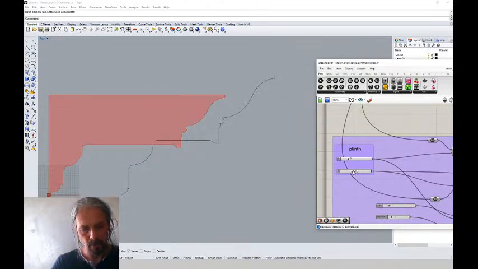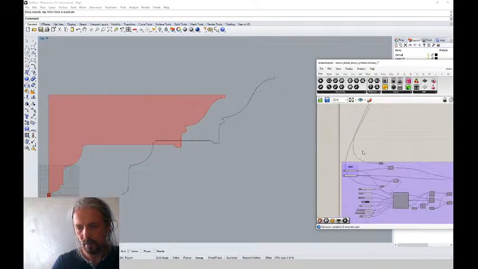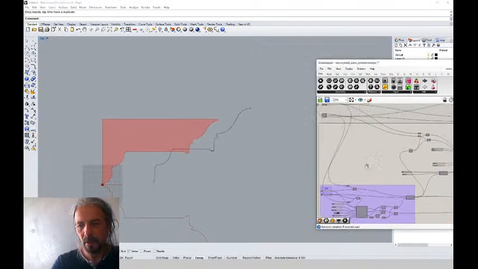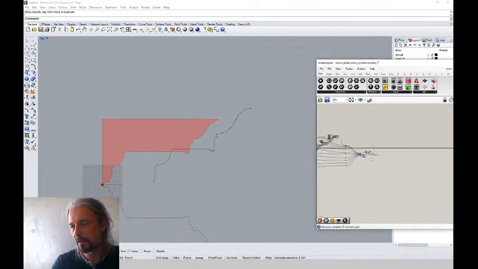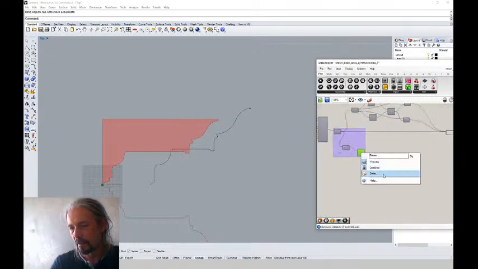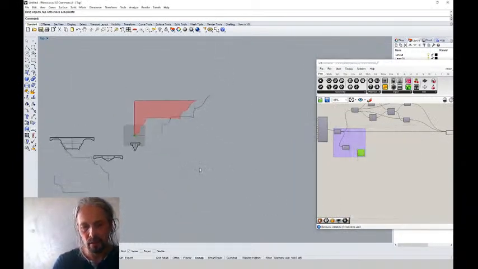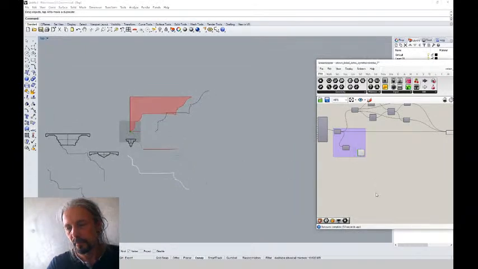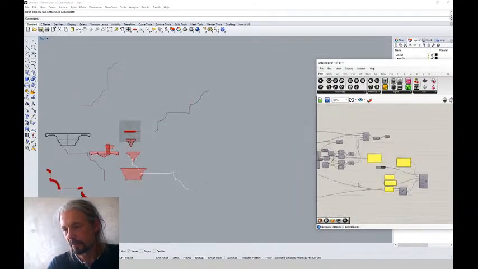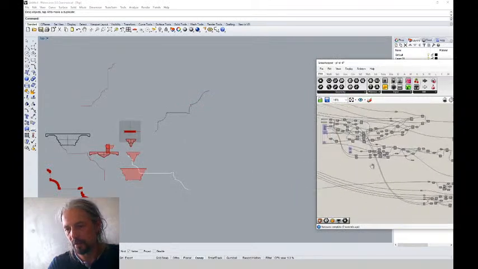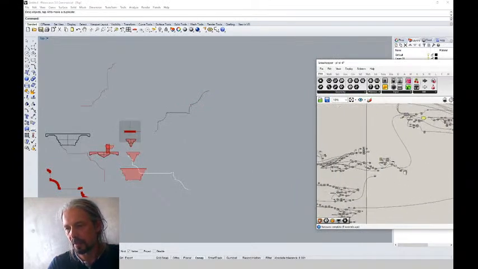Okay, so we have here. That's kind of that. So now we bake it to use it as we want. So let's test it with this setup, with this environment.